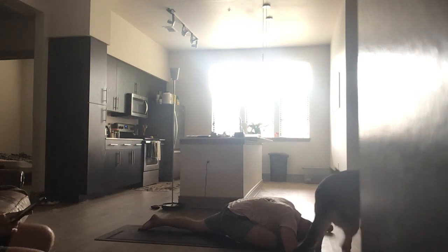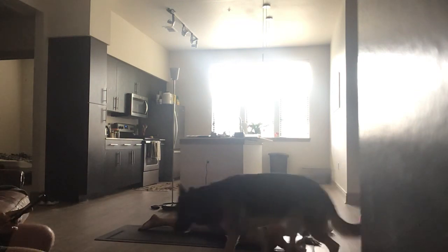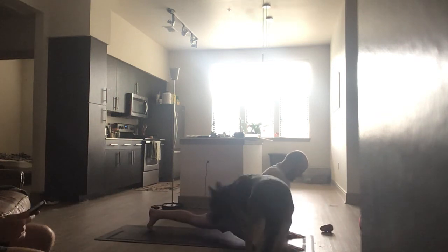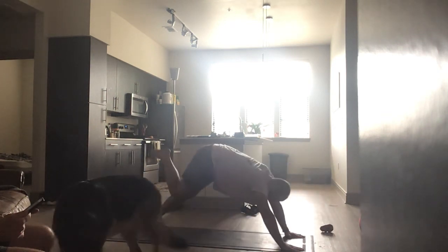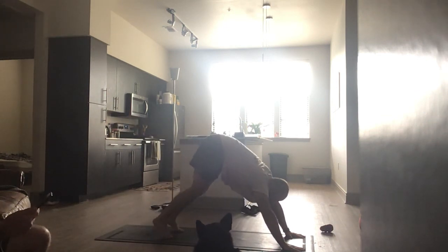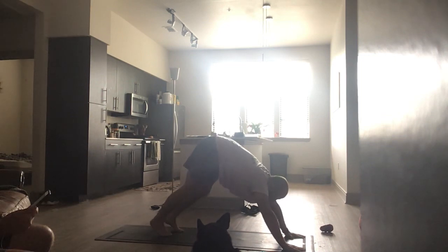Slowly begin to walk your palms back underneath your shoulders. Tuck your back toes, lift your back knee. Inhale, three-legged dog. Press your right heel up and back. Exhale, downward facing dog. Let's do the left side. Inhale, three-legged dog. Lift your left heel as high as you can.